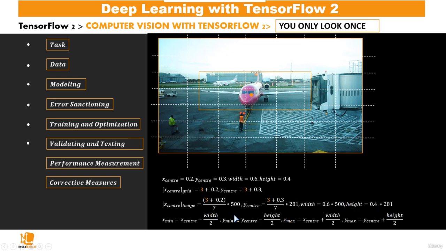Now finally we've gotten this, so we can obtain x min and y min, x max and y max. Once we have the center, width and height, from the center we subtract half of the width, so we go through these steps and arrive at this position. That's how we get x min, and then y min: we also subtract half of the height. Then for x max, we add half of the width to the center, and for y max, we add half of the height to the center. So that's how we obtain x min, y min, x max, and y max.